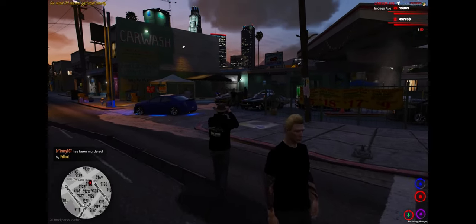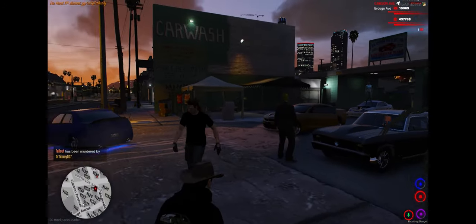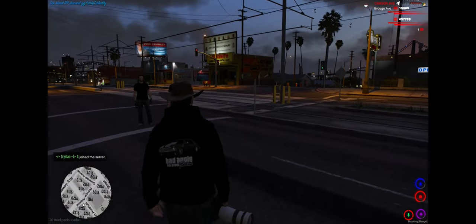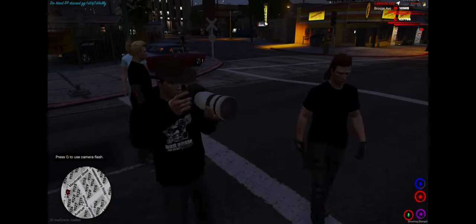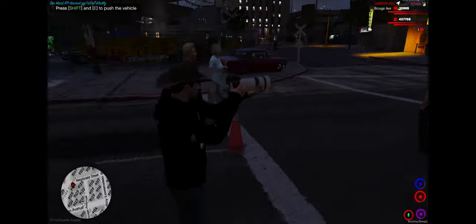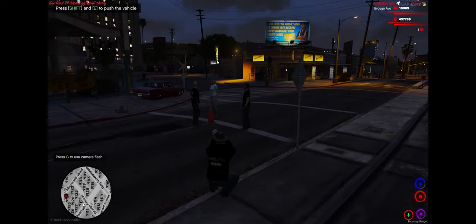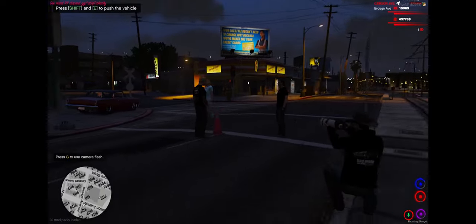Entertainment's over here. Hit me. Hello, Timmy. Timmy don't know how to speak. So we'll go right here and we'll go here. Your T-Sauce cam. That's how we roll around here.